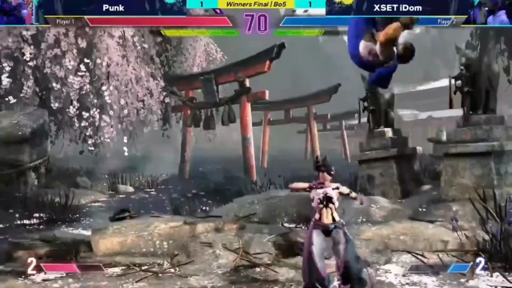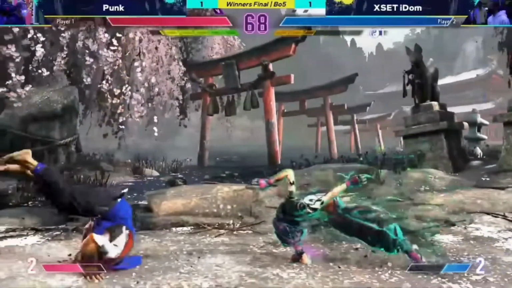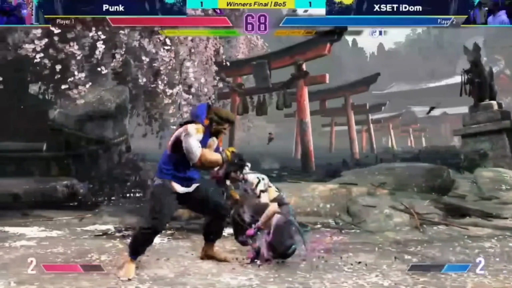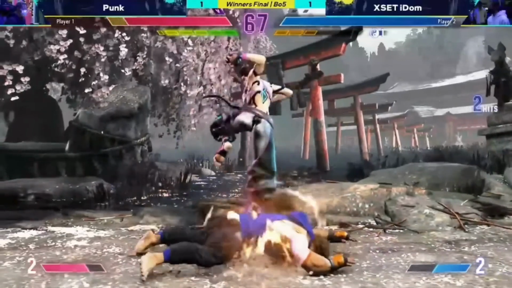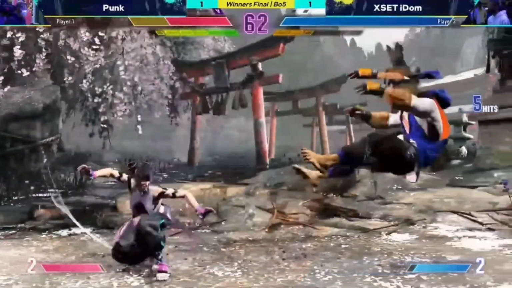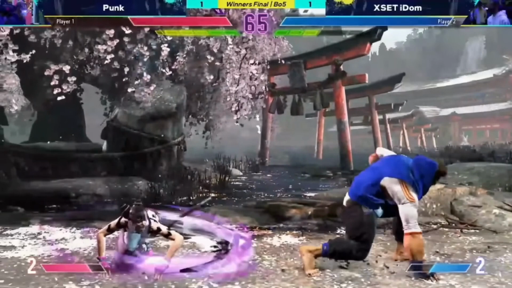Ooh, and then once again, oh, I like that. So this is a little bit different. They both are using drive rush to meet each other. But here, Idom didn't do a button. He did drive rush into throw. And since he hasn't done that yet, it sneaks its way in. Ooh, okay. So that right there is super cheap.